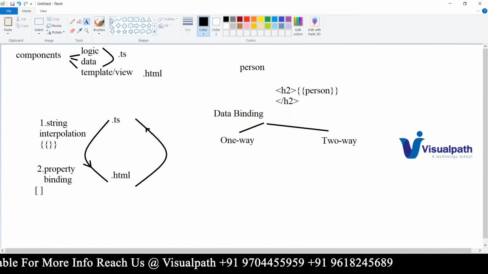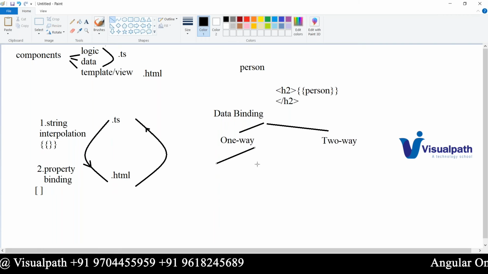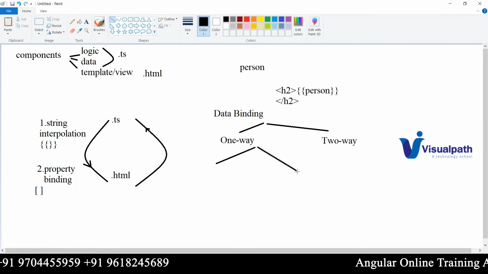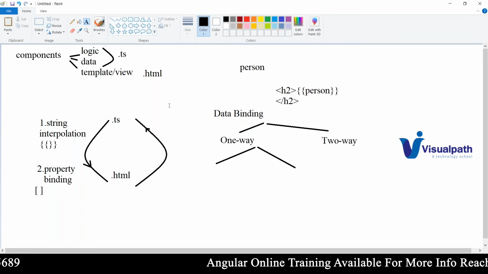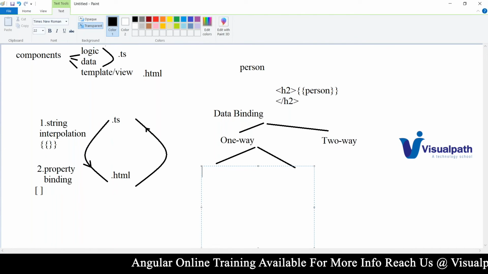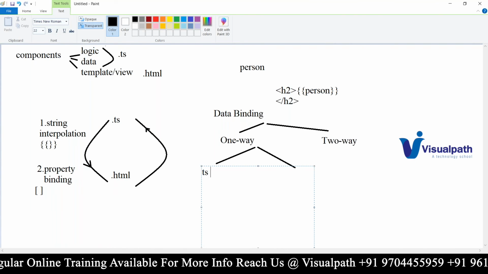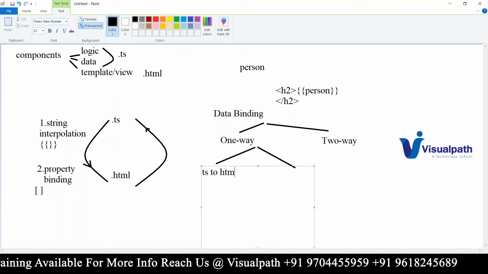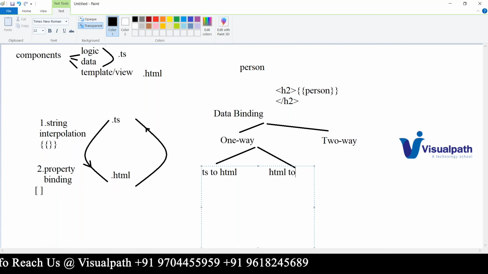When it comes to one-way data binding, the data has to be bound between the TS file and the HTML file, right? Or from HTML to TS. So that is the reason two ways are there. One-way data binding also has two types. That is from TS to HTML, or HTML to TS.